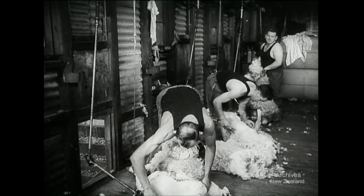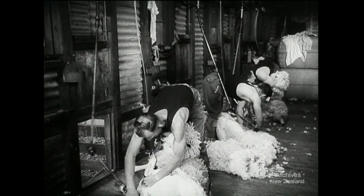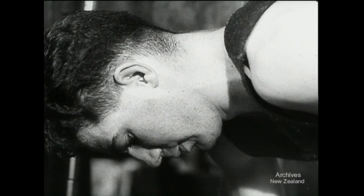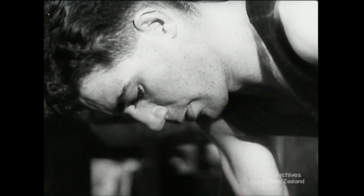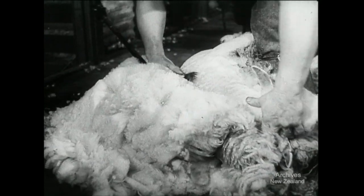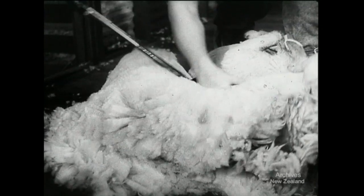Shearing's hard work, but it's work that calls for much more than just physical strength. It also requires stamina. Good shearing requires balance, grace, rhythm. It needs a good eye, and you have to shear with your brain as well as your hands.